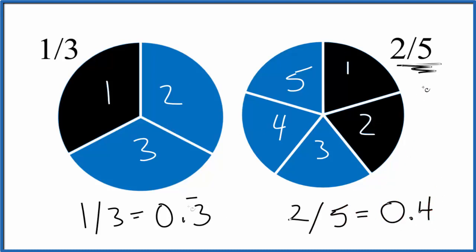So we were right looking at it visually. Two-fifths, that's greater than one-third, because point four is greater than point three-three, with the threes repeating. So that's how you figure out which is bigger, one-third or two-fifths. Turns out that two-fifths is larger than one-third.